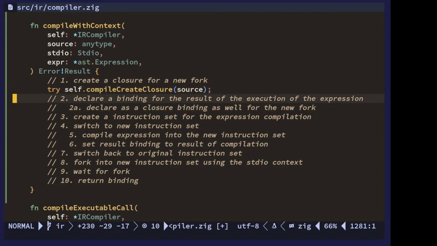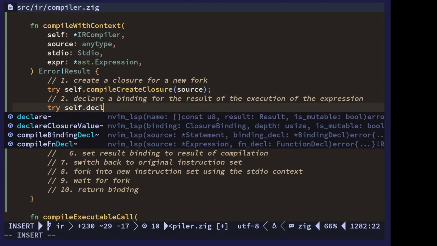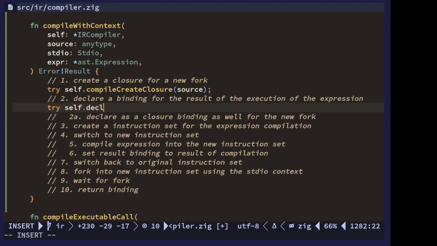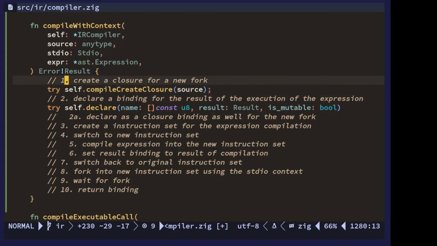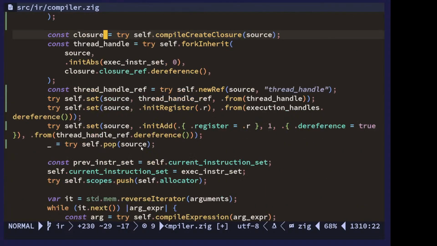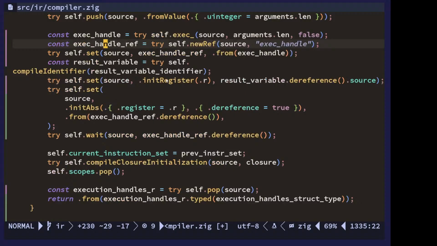And declare a binding. I'm just gonna check this. Where did we have the result thing? Was it over here?